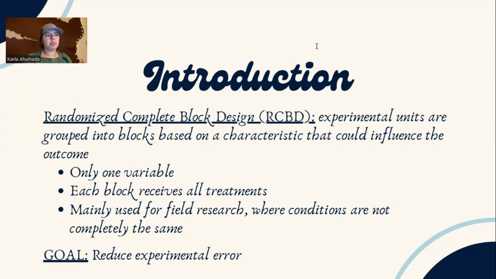And so this means that we'll be dividing our plots into blocks. Each block receives all the treatments, and this is a type of experimental design that is typically used for field research in which conditions can't be controlled. And then our goal is to reduce the experimental error. So again, we don't want our data to be influenced by exterior factors that we are not analyzing.